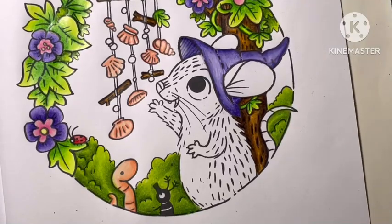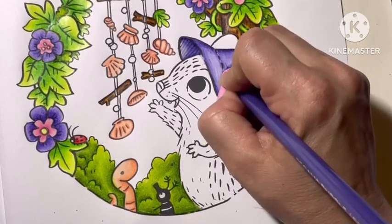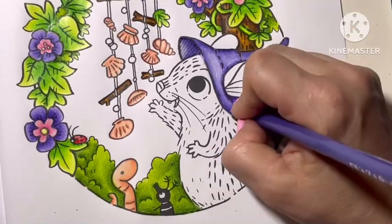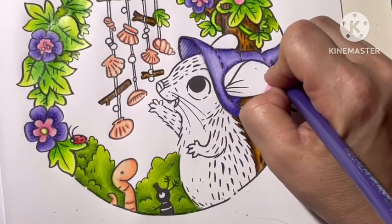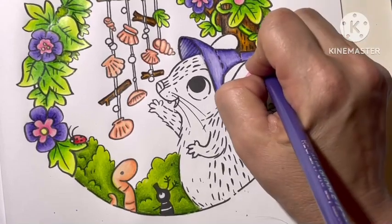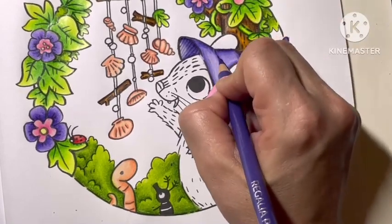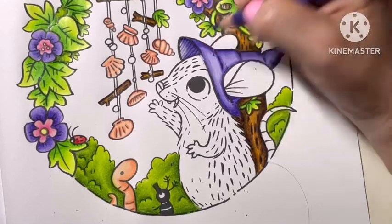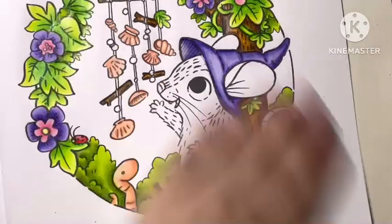There we go. Now I am going to take my regalia and clean up some of these shadow areas just a little. Or we might have lightened it a little too much. All right, I am pretty content with how that looks.